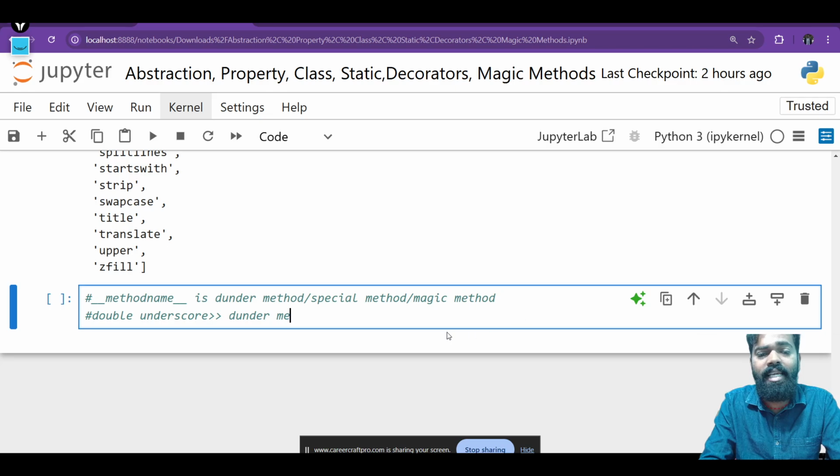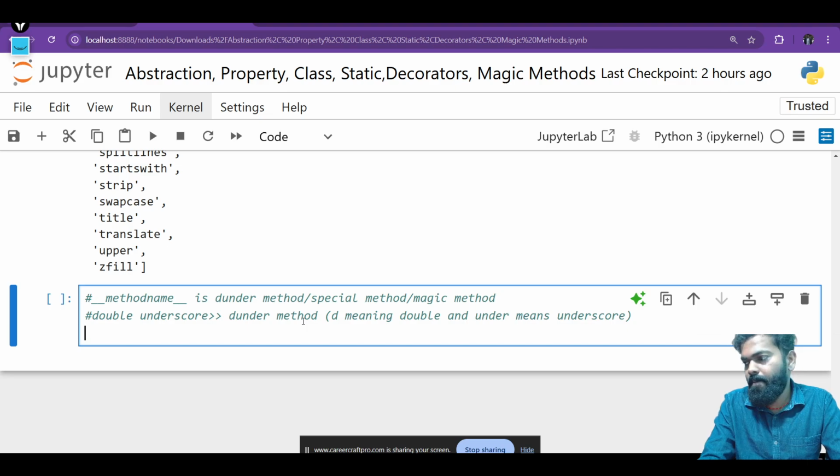D stands for double, U stands for underscore, dunder method. So D meaning double, and under meaning underscore. That's the whole idea.